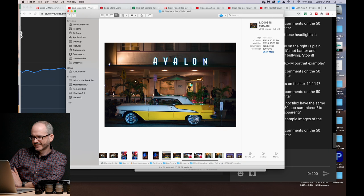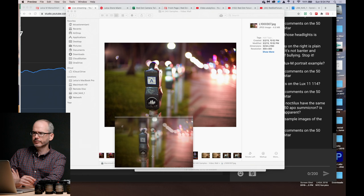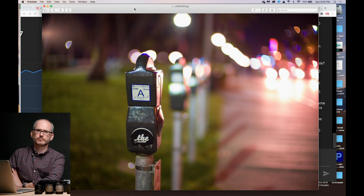David has probably the most extensive and varied back catalog of Leica photography in the modern digital era. So that's another one kind of similar, right? That's also a Noctilux shot. Look at the way that focus falls off. It's amazing. And the way the corners come in. Do you notice that this is like a Leica script? That is kind of funny.